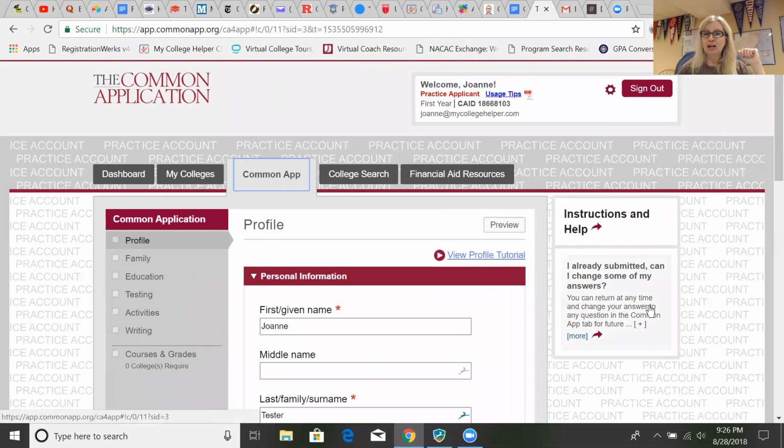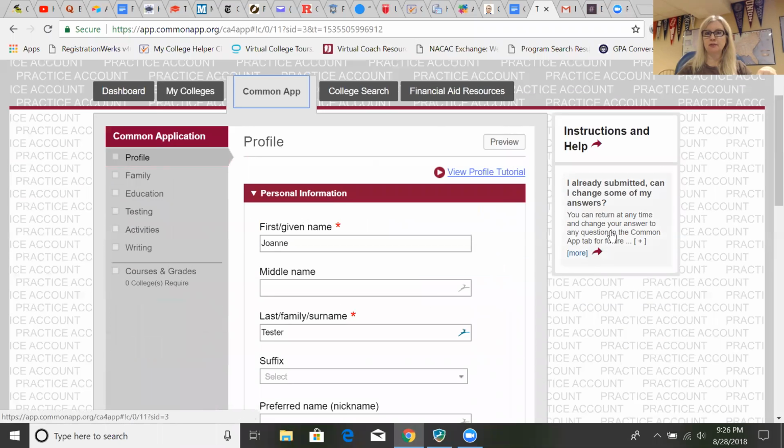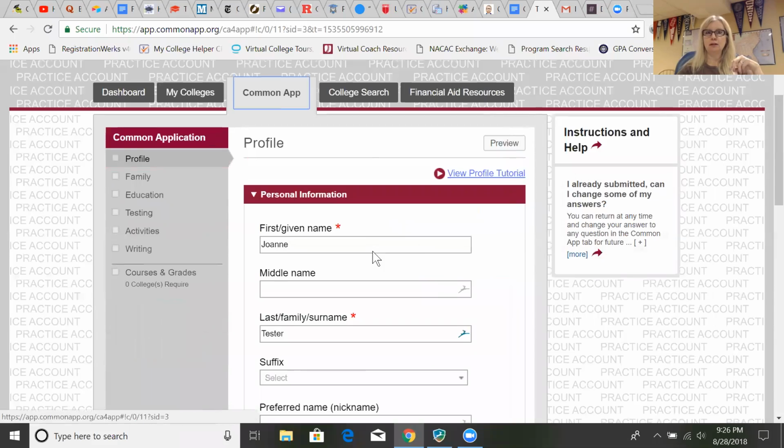And you can always get help over here. So any questions for each section, it has all different help buttons, and you can get help through there. And you can certainly ask us, if you need something, just shoot us an email, or I'm not sure about this, or what do you think about this activity? And remember, as we've talked about, that Joanne will give a quick review of your Common App essay. So make sure to get that to us. So I would say, the long weekend is coming up. Make sure you're working on your essay and or your Common App.